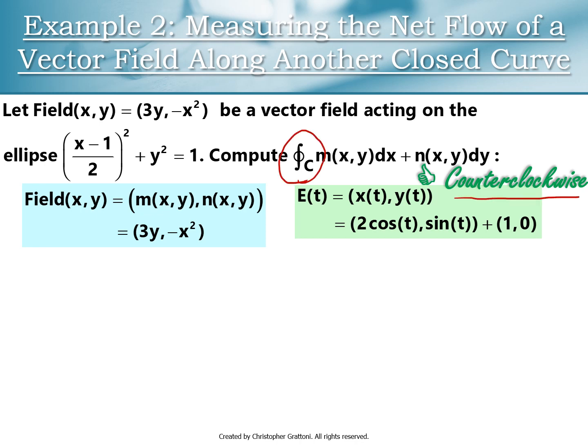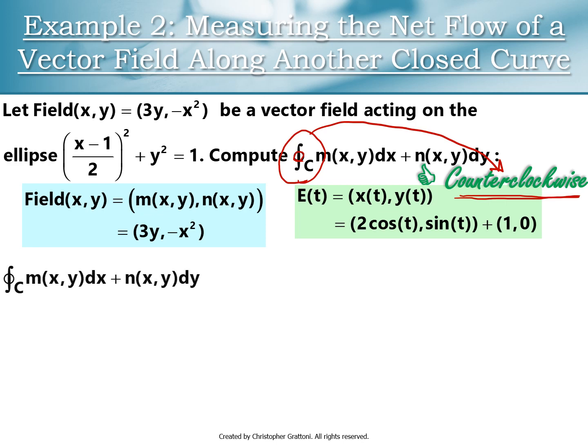If you ever see a path integral, you want to assume that that path integral implies that you need counterclockwise parameterization. You want to assume that this path integral symbol, if you see this little loop here, is demanding a counterclockwise parameterization. There's some exceptions to this and some try-it problems where they have you explore what happens if you have a clockwise parameterization and how to fix your answers when you do that by accident. But for the most part, if you are coming up with your setup on your own from scratch, you want to assume that the parameterization for your curve, your x of t, y of t, should go in the counterclockwise direction. All right, moving on.